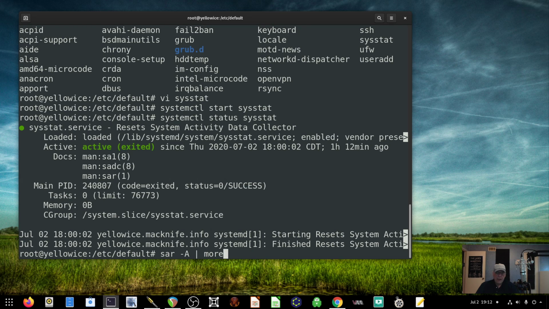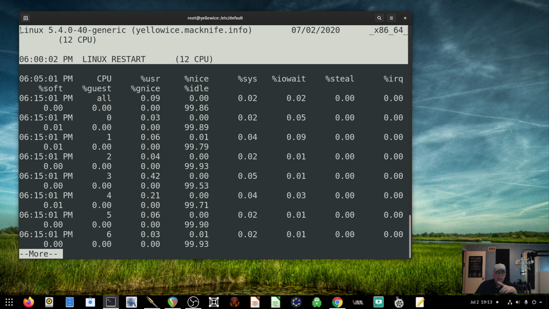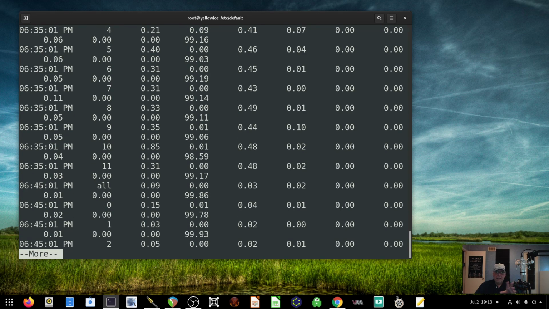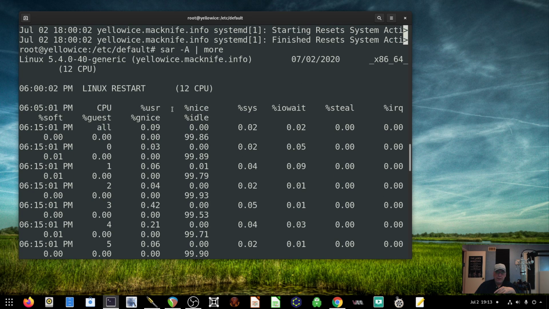Now you might want to wait a while on yours. Mine's been running for a bit, but generally what will happen is that on your machine you'll see these lines. You may not get any of this yet because you haven't had enough time for the system to actually start collecting. There are cron jobs that get installed, and they periodically will dump the collected statistics out of SADC, and so it'll record them into a SAR file. I think it's a sa2 file that's in your var logs. And this one is kind of similar to top. It's giving you information about the CPU and the process load that's on it.